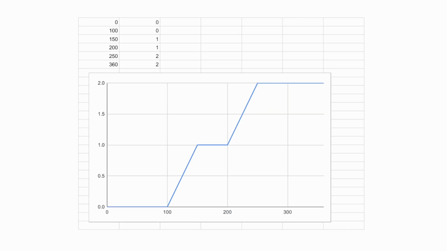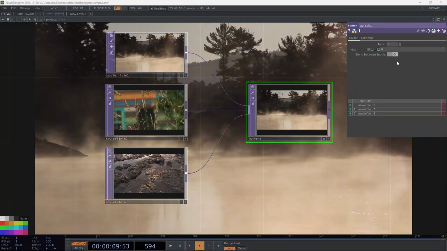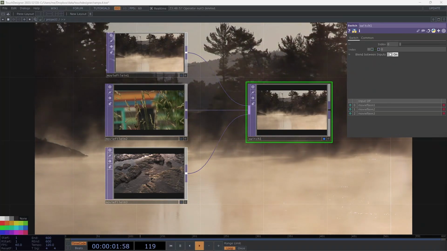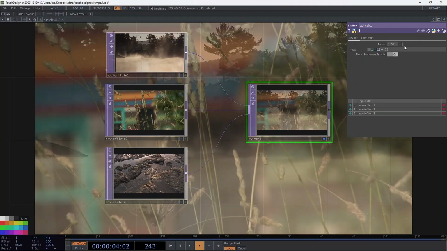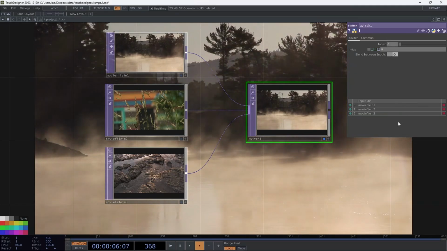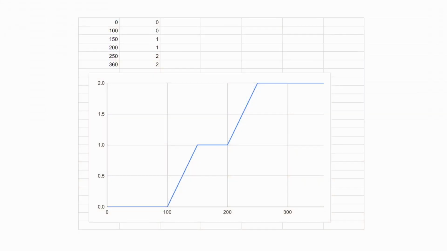If you remember this option right here for blend between inputs, it basically just needs some decimal numbers. So if we look at that graph again, if we just jumped up from 0 to 1 without a ramp there, we wouldn't have that crossfading happen. And then that crossfading happens between 100 and 150 degrees.